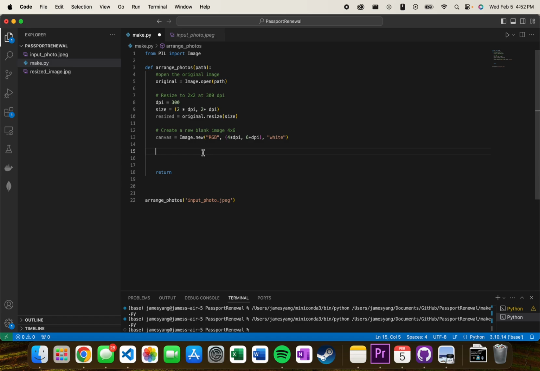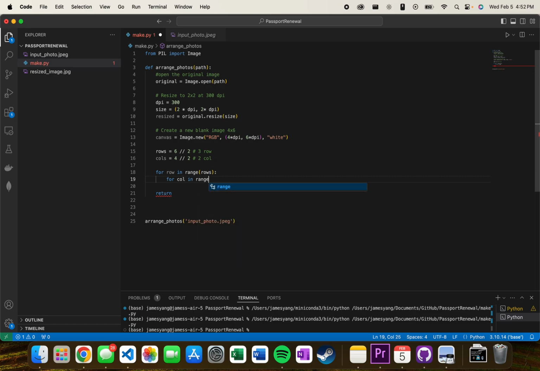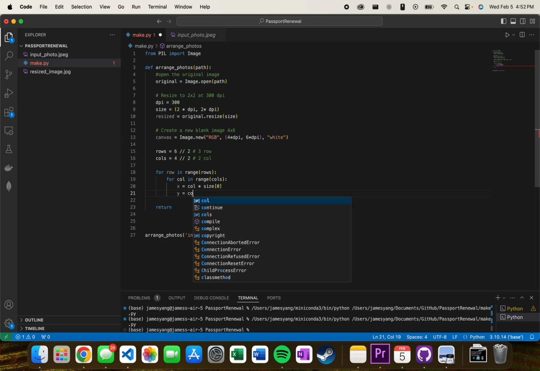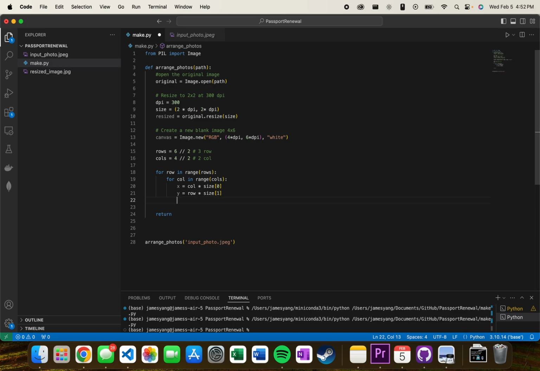Now, how does a grid of photos usually look? Well, in the case of the example, it had its rows equal to 3, and it had its columns equal to 2. So this would be a 2 column, and this would be a 3 row image. Now the rest of this is just standard Leetcode, easy, basically. So what we're going to do is go through the rows, and then go through the columns, and we're going to have each of our coordinates equal to the size. In this case, I could just do 2 by dpi. I just want to do this for clarity's sake, or I guess a more generalistic sake.